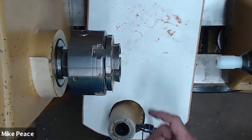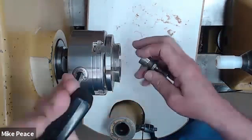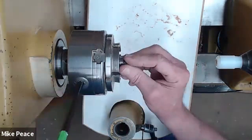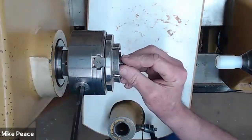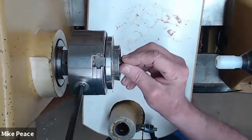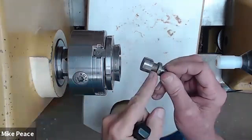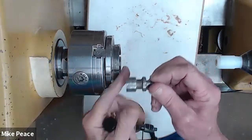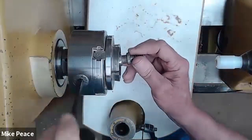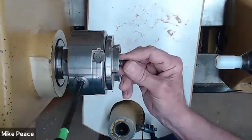Now, I won't say which one's right or wrong on using just the guides, but I would say on this one, Nova wins. It's got a flat area here, and you line that up with the jaw guides or carriers, and you pull it forward so it registers against the back. Because when we take a big old screw blank, let me show you. I've got a sample.